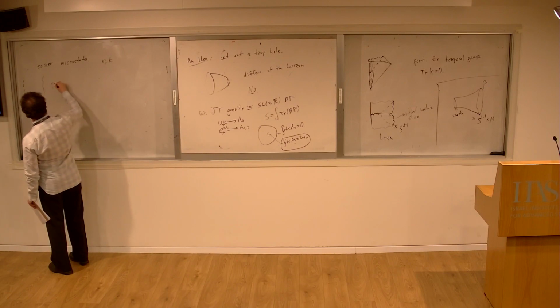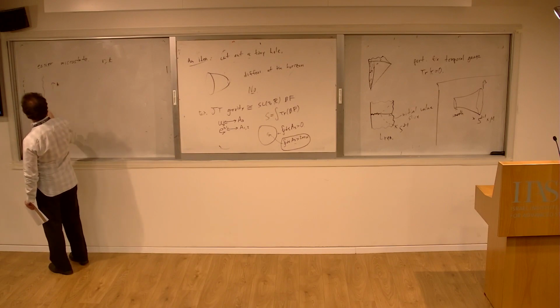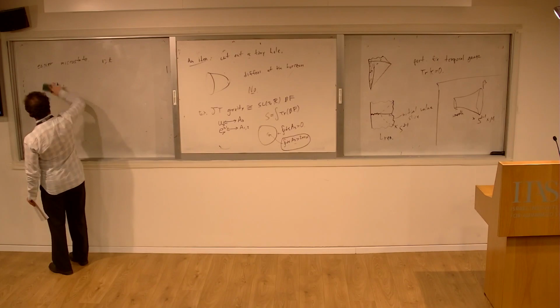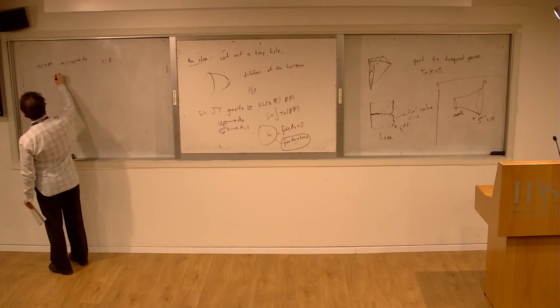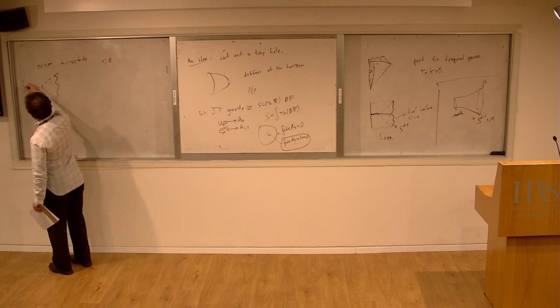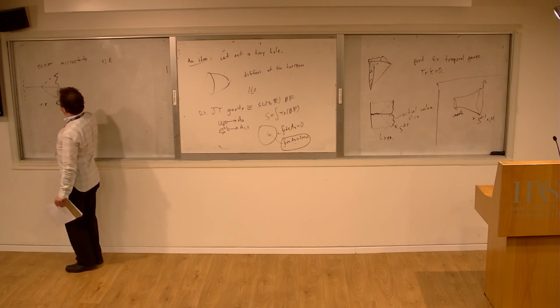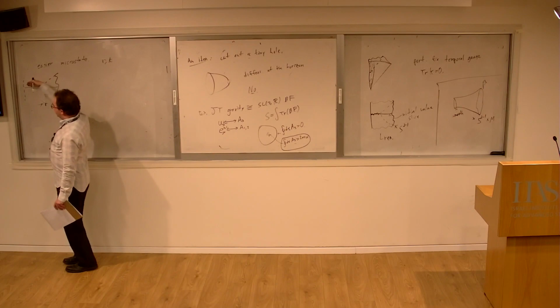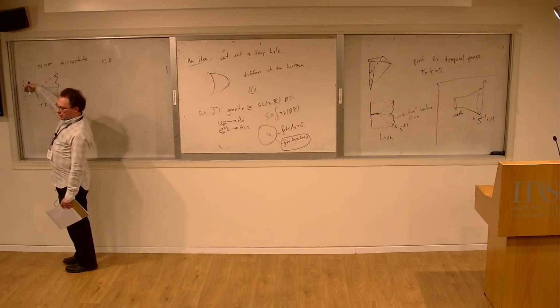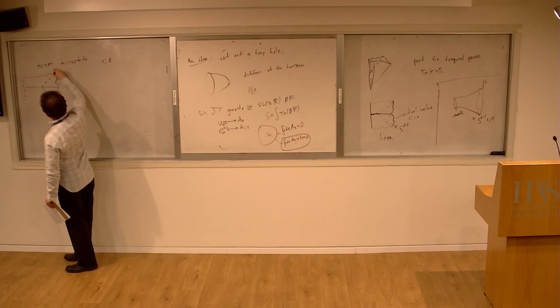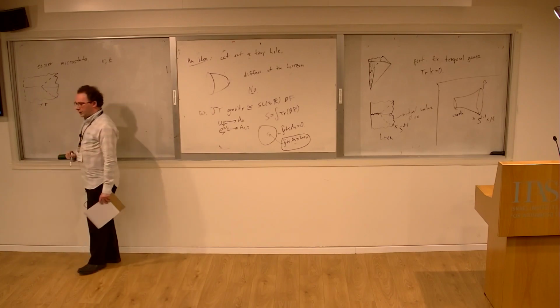Here's T, here's the radial direction. And this is again, well, I drew a bad aspect ratio, so let me draw it again. This is again supposed to be a bag of gold. It has an initial value slice like this. The end of the world extremal object is behind the horizon. And then there's this singularity here. That will be the Lorentzian configuration.